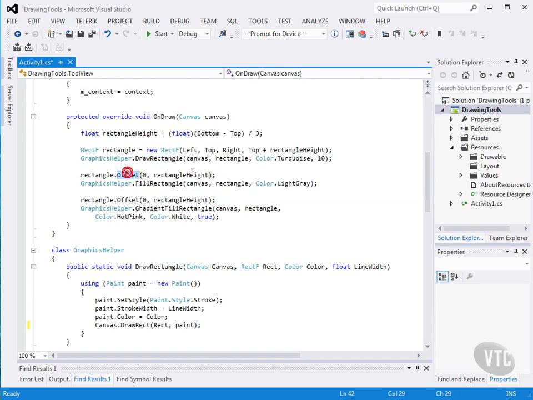So we do an offset to the rectangle, not moving the x-coordinate at all, but moving the y-coordinate down one height, and then we do a fill rectangle using the color light gray. We offset it again, another rectangle height, and we do a gradient fill, and this time we're going to shake it up a little bit and go from hot pink to white.